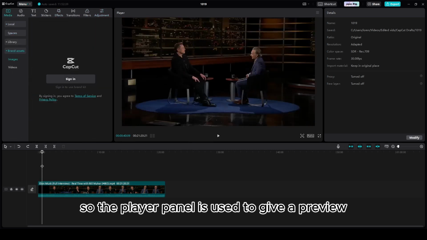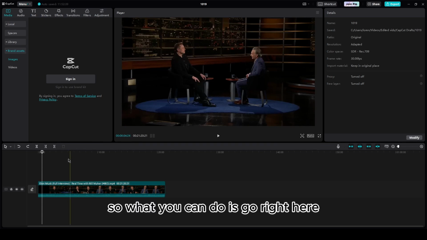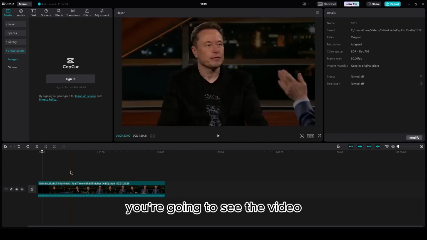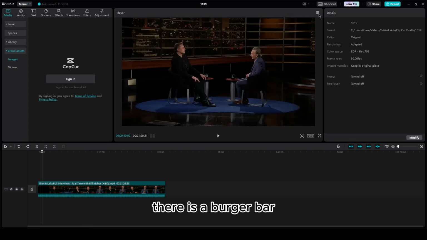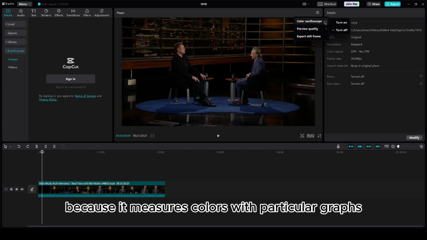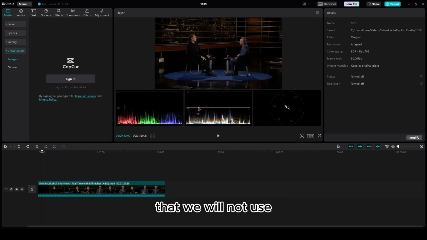So the player panel is used to give a preview of your video. So what you can do is go right here down with your mouse, and as you scroll, you're going to see the video moving. So if you click here, there is a burger bar, and we can see 3 functions. The first one, we won't really use it because it measures colors with particular graphs that we will not use.